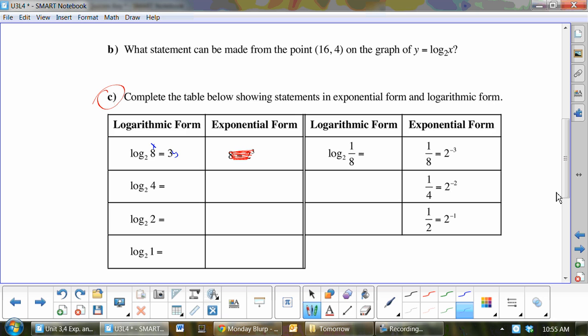Now, what number does not move? The 2, because 2 is the base. So this is how it should be written. Now, what should be the exponent on top of 2? 3, which equals 8. So you may not know at this point that log 2 of 8 equals 3. Some of you are going to look like, I would know that. But remember, these two are identical. Does 2 to the 3 equal 8? Yeah, okay, I get that one.